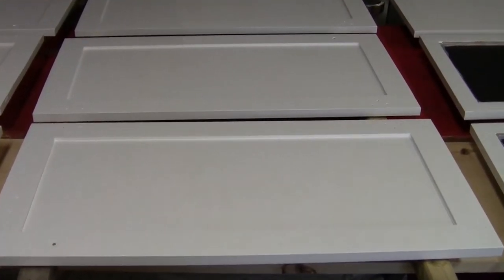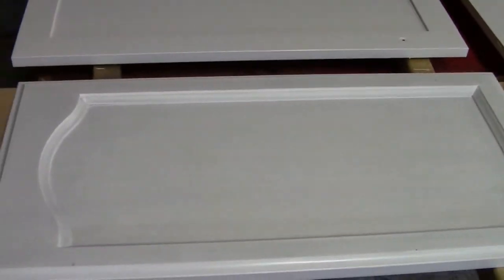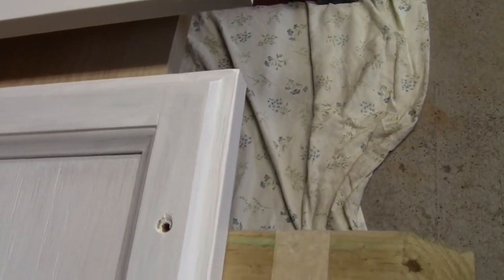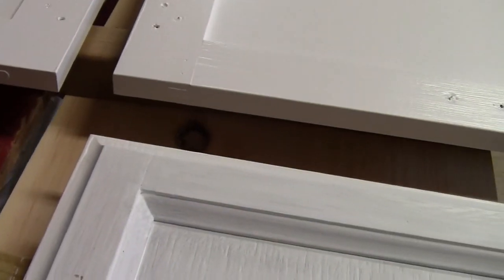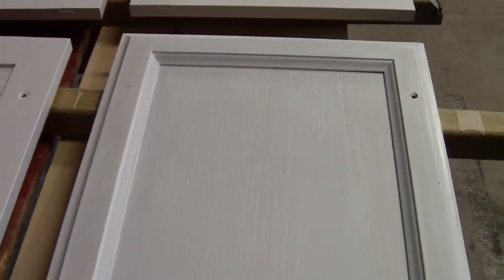So I finished off the two coats on the back of the cabinet doors. I'm happy with the coverage. It looks good. So now I'm going to move on to finishing the fronts. On the front, I've just got the two coats of primer right now. There is a little bit of prep work I'm going to do prior to beginning the final paint. The edge there, you can see there's just a little tiny bit of a hump, if you will, from coating the sides. It's not on all of them, but it is on some. So what I'm going to do is take a 220 grit sandpaper and give that little profile a light rub, just to get rid of that prior to applying my final coat.